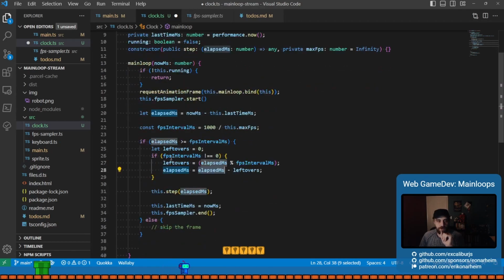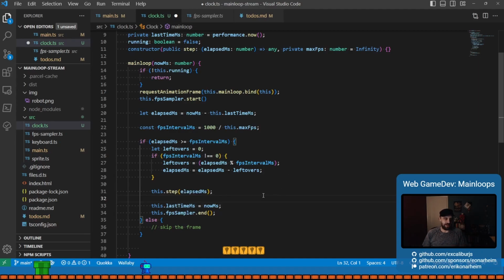So keep in mind, if we elapsed at 16 milliseconds, or we elapsed longer than the interval, we're going to pass the wrong interval to the simulation. So we need to actually subtract that back out, so that the simulation thinks that we're running at the right FPS, at our 30 FPS. I know that maybe didn't make a lot of sense, but trust me, we need to back our leftovers up into the simulation so that we're actually constraining the simulation to the right time period.